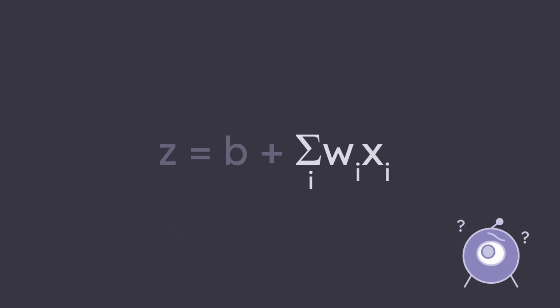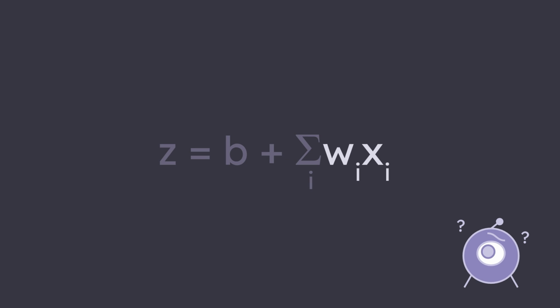Here, we can see that there is a summation happening. I is the total number of values we are calculating in the sum. For example, if we give the neuron 24 W values and 24 X values, then I would be 24. This begs the question, though, what are W and X?